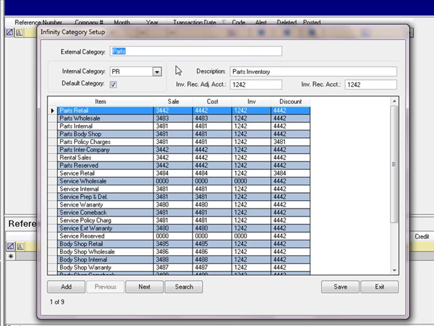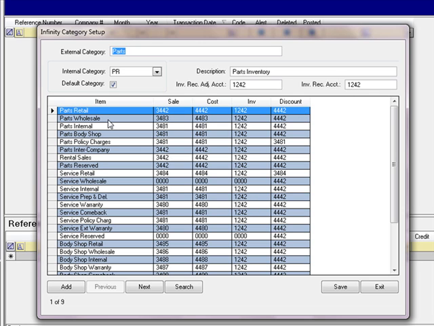When parts are sold on a parts retail ticket, he may want the sale, cost, and inventory accounts to hit a different set of chart of accounts for regular parts versus his accessories, where they may come out of a different sale, cost, and inventory account. When parts are added to your parts inventory system, your parts manager will define a category. That category is then read and matched up with the category here, so that when those parts are sold on a parts retail ticket, it will hit these GL account numbers that have been pre-assigned.